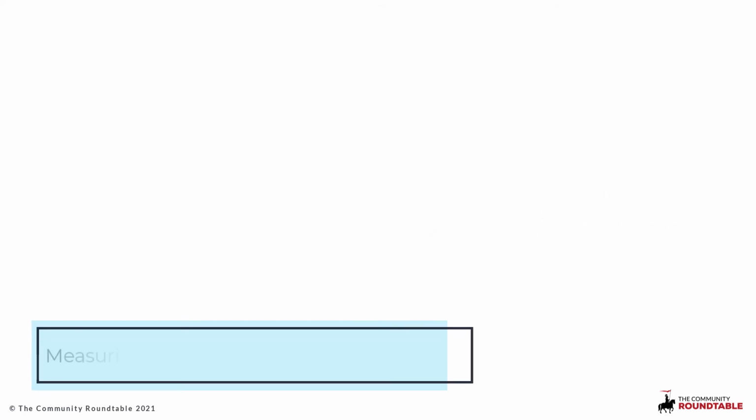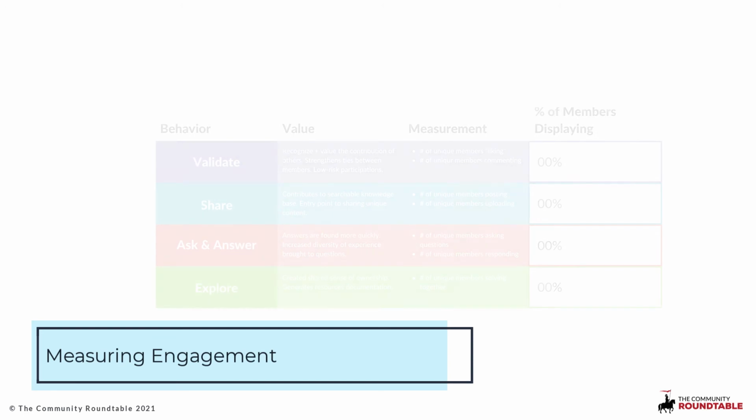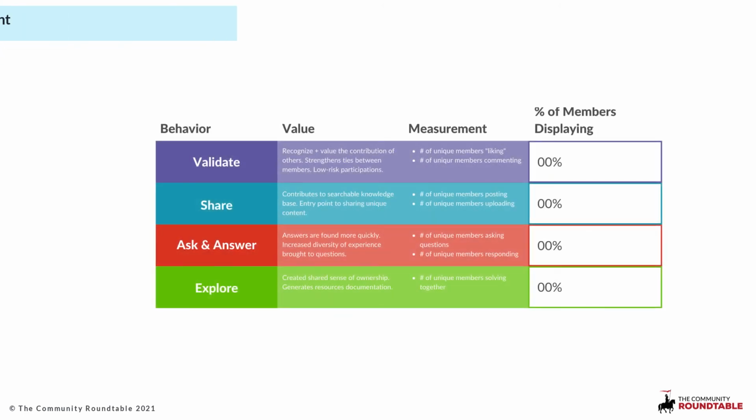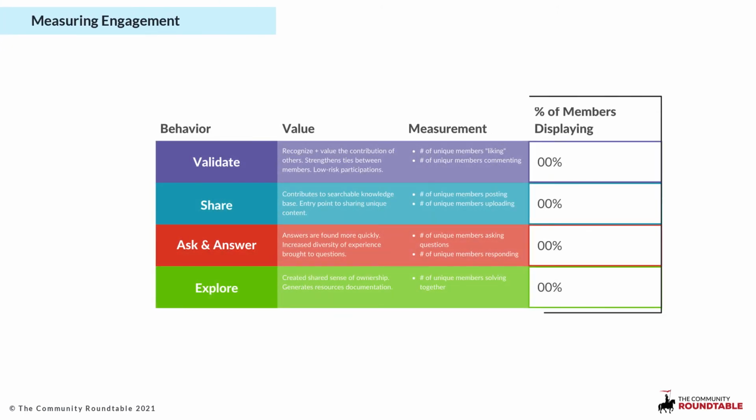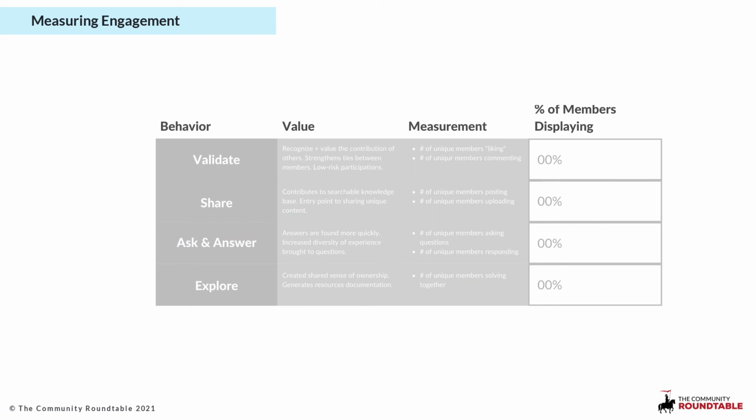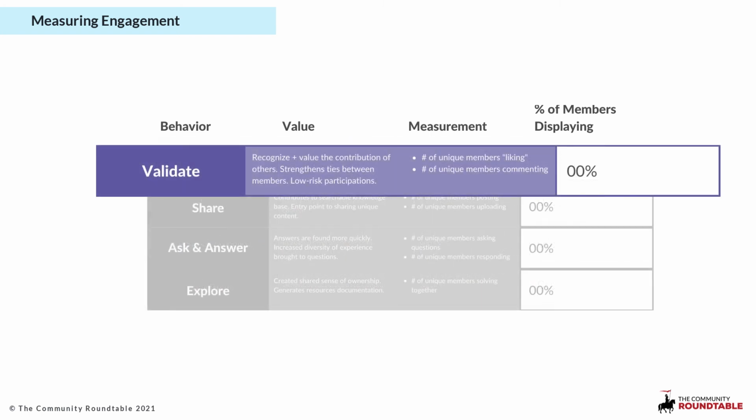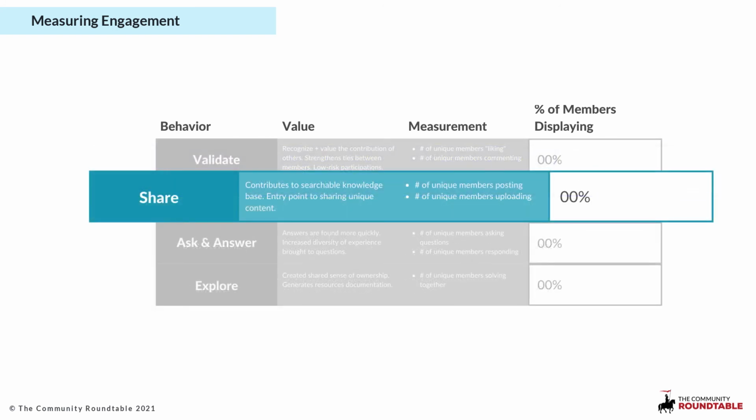Contrary to popular belief, you can measure online engagement in a meaningful way. By measuring what percentage of a community is exhibiting each of these behaviors and in what volume, you can see how passive, reactive, open, or proactive the community's culture is. This in turn helps a community manager to understand how networked, or not, their community is.